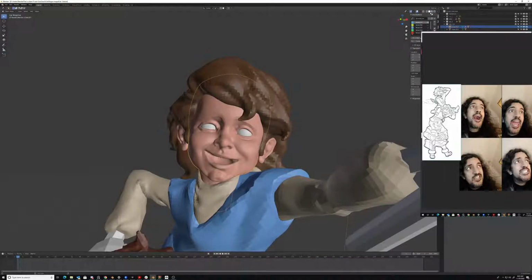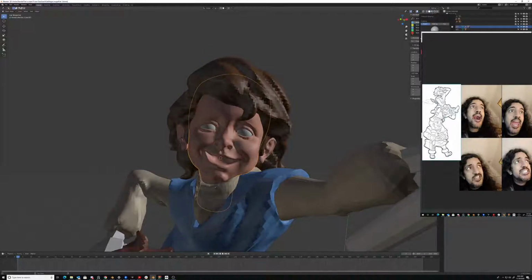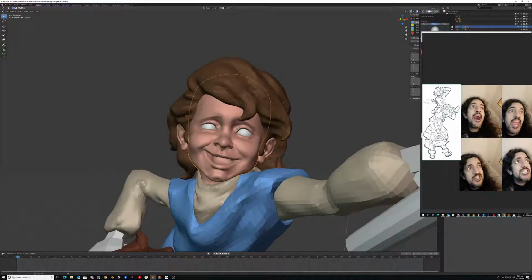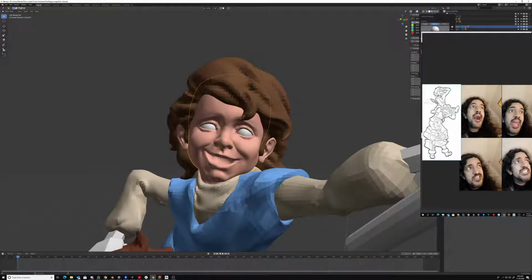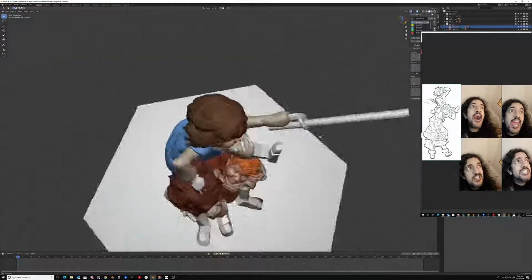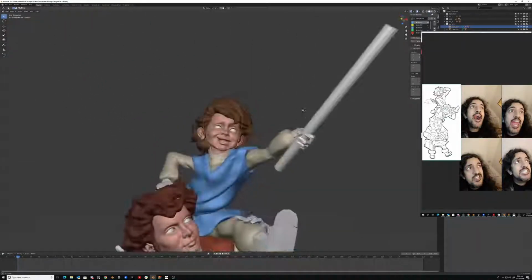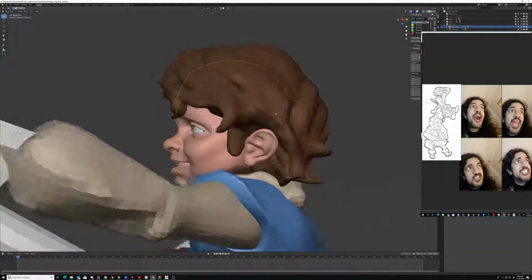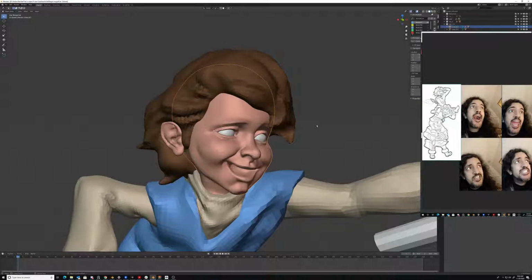But okay, I'm getting distracted again. So this is the studio lighting, right? That's the one I was working with before, the first one. And the matcap is actually spheres that have the lighting baked into them. There are a bunch that come already with Blender, and I usually like to change between these two, because since it's lighting that is baked on the model, if you rotate, the lighting rotates with you, right? And it's always good to be changing between these two modes to check on your volumes.